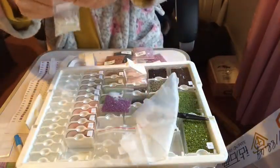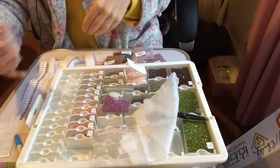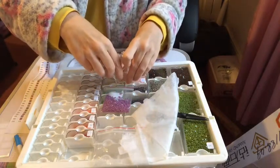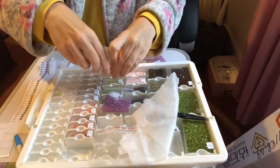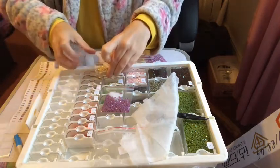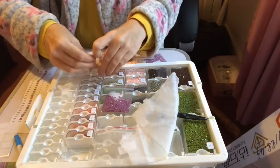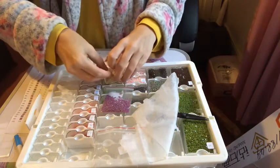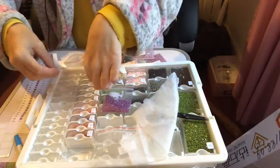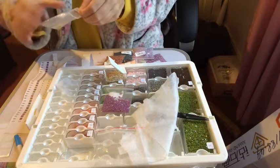So it really is that quick and that simple to sort static beads out. So I do hope it was handy to know.